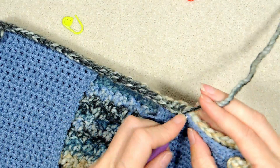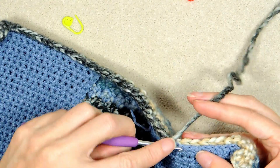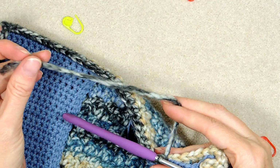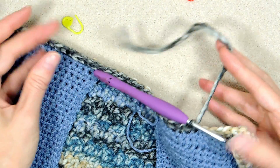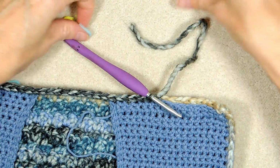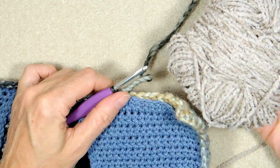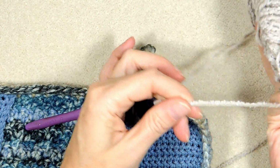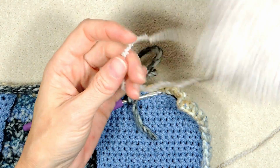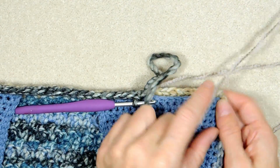Oh gee whiz, my yarn. I'm not going to make it. Didn't make it. Yarn chicken. So sad. So I'm going to have to join my yarn. I'm just going to use this chunky chamois chenille I have left over from my super easy hexacardi, just to do this tiny bit here.